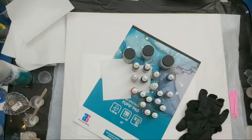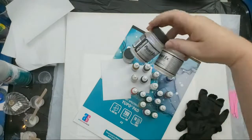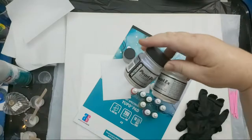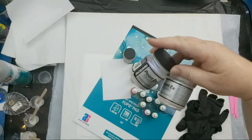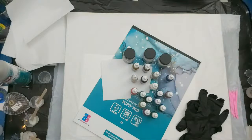So I come in, it's Monday night. It's the last night of my birthday weekend. And so we're gonna have a go at some alcohol inks with some Pearl-X interference pigment powders to see how that looks.